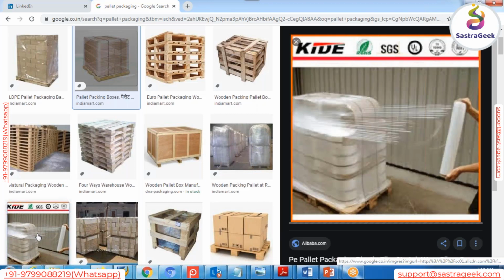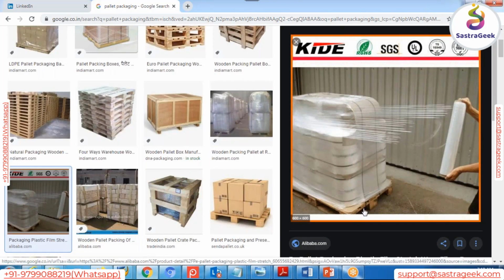Say they are building one handling unit using a pallet and plastic wrap. This is one kind of packaging material type, this is another kind. So for one handling unit, we need to have one group.